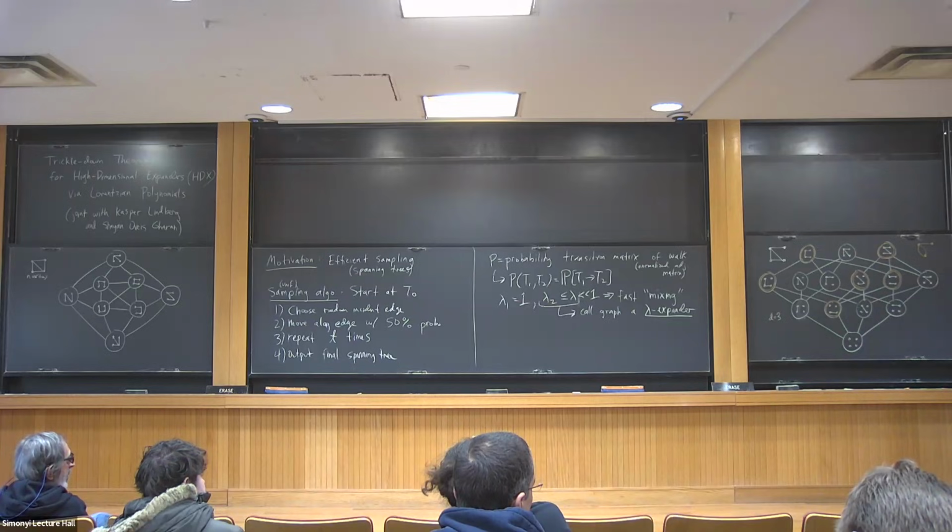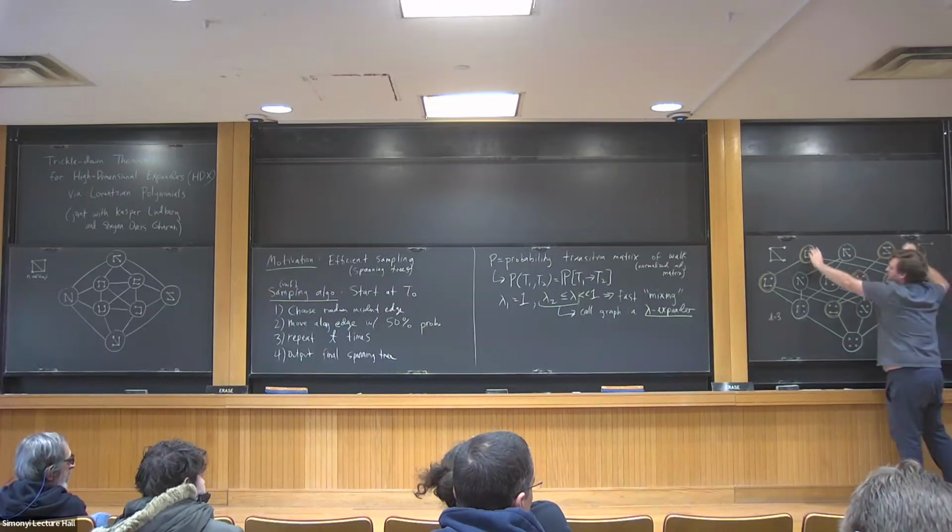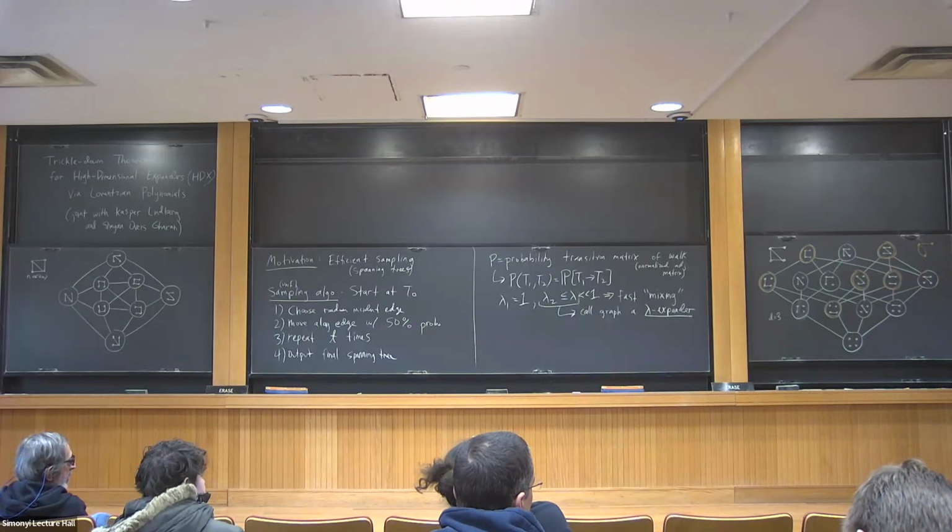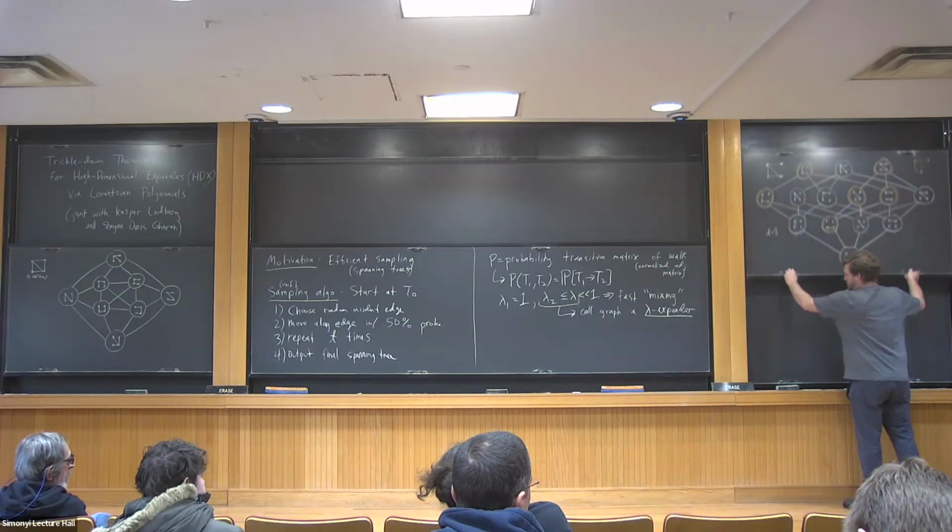Okay? And in general, when you have a complex, these things which we are calling forests would be called faces. The spanning trees at the top would be called facets. Okay, that's the general terminology, but we're going to mainly stick with spanning trees and forests. Okay, so there's a couple things I want to point out here.